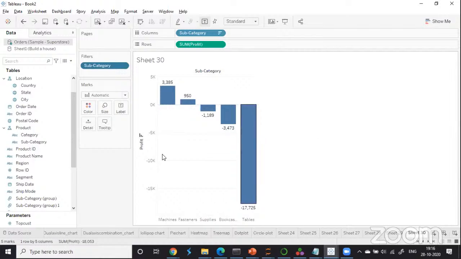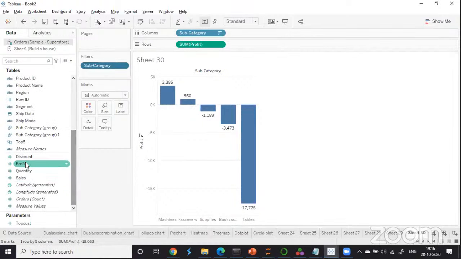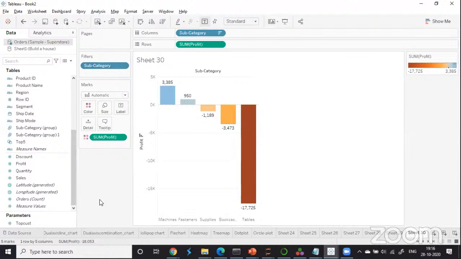So in order to visualize, I can simply add some profit numbers to my color shelf, and you can get an idea about your least profitable subcategories. So that is how you can try to understand the logic of top and bottom options that you have in your filter shelf. Let us try to look at one more example.